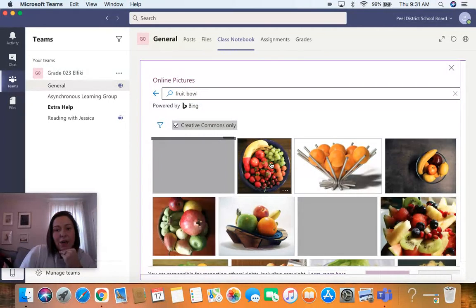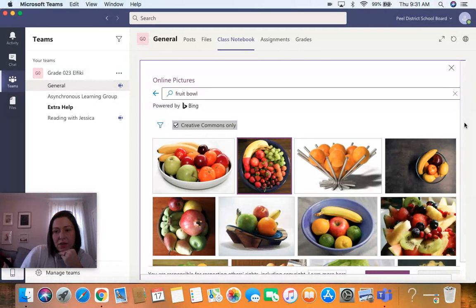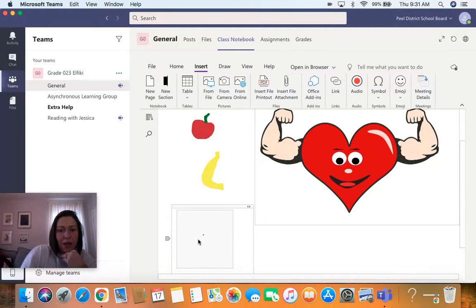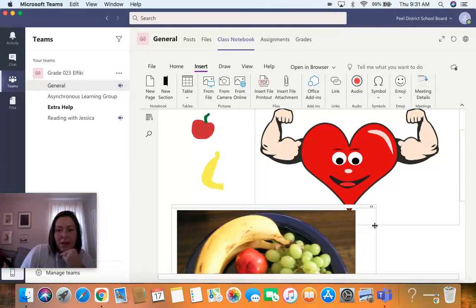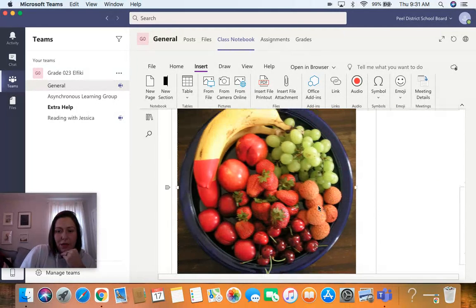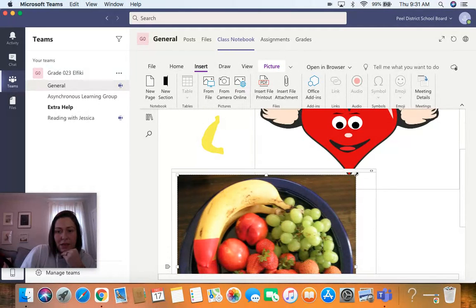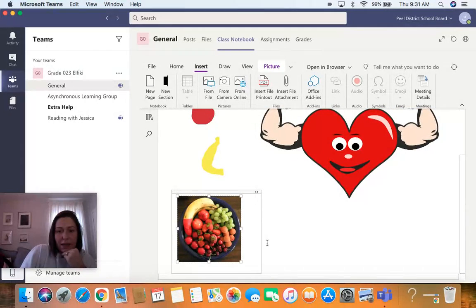Now I can go ahead and click on this healthy option, scroll down on the side here and click insert. Or if I click on it and I press enter, that should do the same thing as well. So now I have my picture inserted. And it's a little bit big for me, so I can click on my picture. When I click on it, I get some options on the side to make it smaller. And now my picture is a little bit smaller for me to use.